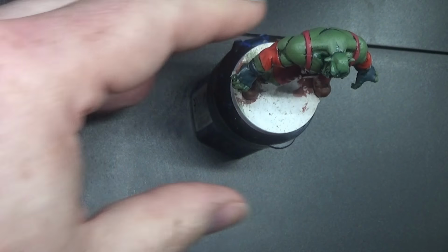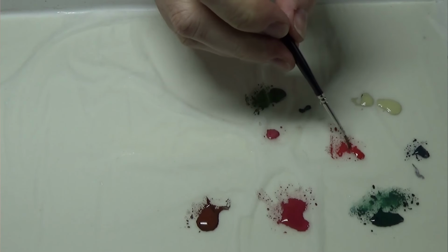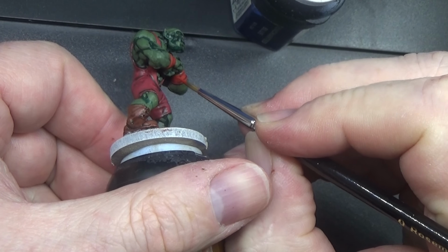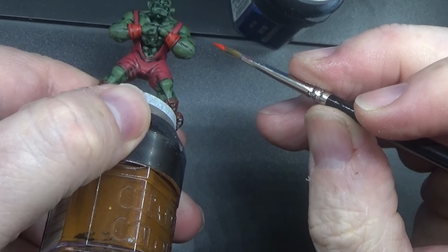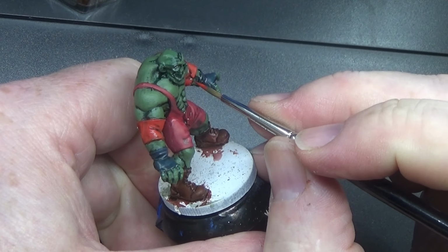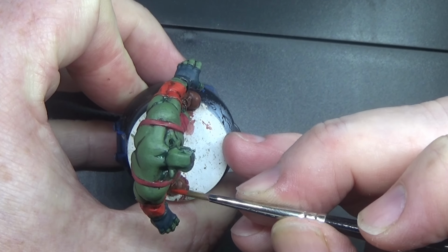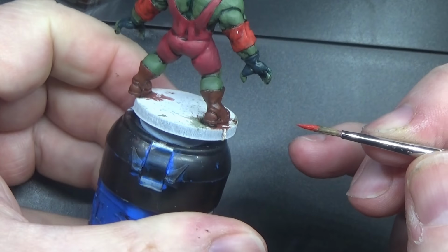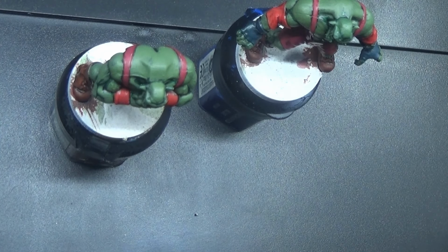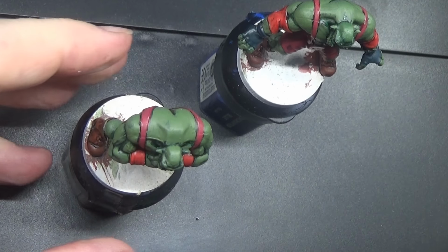So there's the boots done. Next, I need to go back into the Evil Sun Scarlet and just touch on this bit here. Have we got anywhere else over with green? Don't think I have, but anything's possible. Let me just touch that there and over a little bit on the edge here. Okay, right. Now we're going to have some fun.